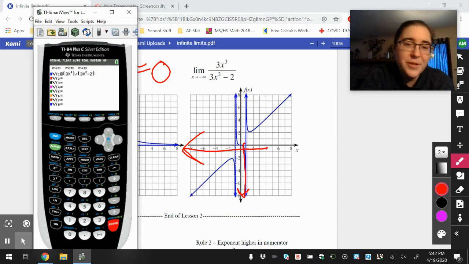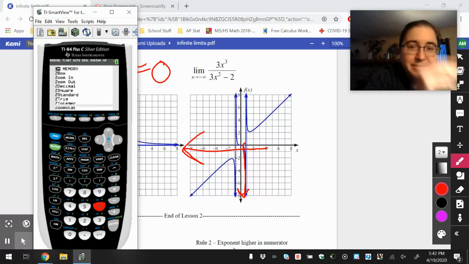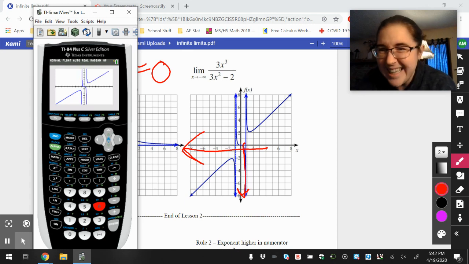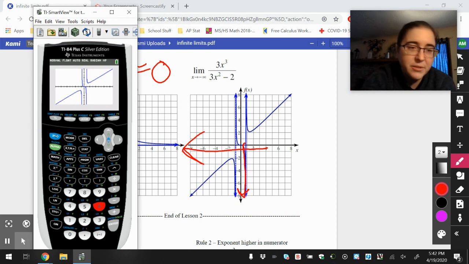We should see similar things here, except our graph over here is probably a little bit nicer than mine's going to be. Zoom 6 it. Okay, let's see. We've got an asymptote there. It looks like it's at -1 and 1. Very similar looking graph. Generally it looks the same, so let's go to our table and have that same conversation we had before.